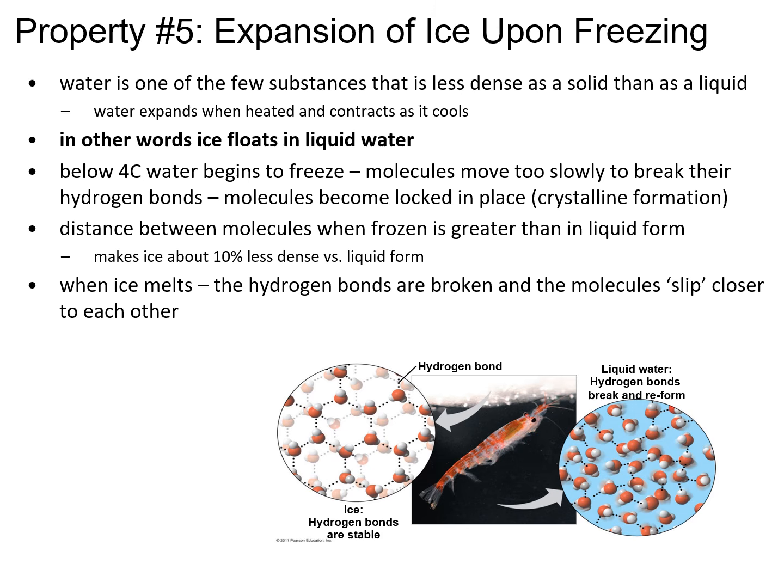You may not know this, but water is one of the few substances that is less dense when it solidifies than when it is a liquid. This produces ice that basically floats in water. And this is really actually quite unusual. Now, if you go below 4 degrees Celsius, water will begin to freeze. And as water begins to approach 0 degrees Celsius and become solid, the molecules of water begin to move too slowly to break their hydrogen bonds, and the molecules become locked in place.